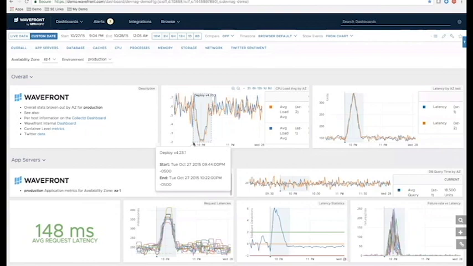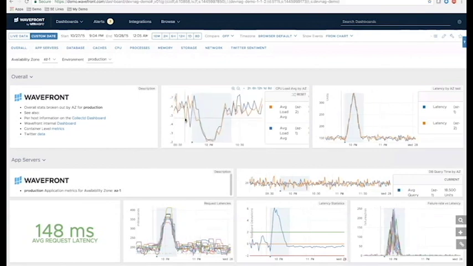Another very small feature that is hard to miss, but I like a lot, is how when we're going through all of these charts, you'll notice that we have the crosshairs. Those crosshairs are going to follow along with all the other charts. That way we don't lose any context as to what we're looking at. Another thing to mention here is if we want to drag and zoom into this area to see what exactly is happening, we can do so.